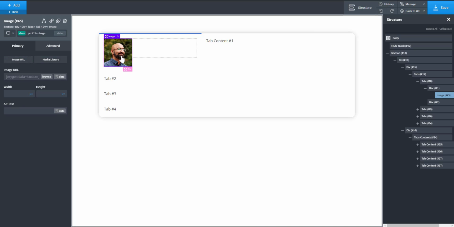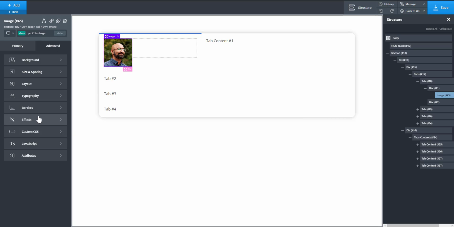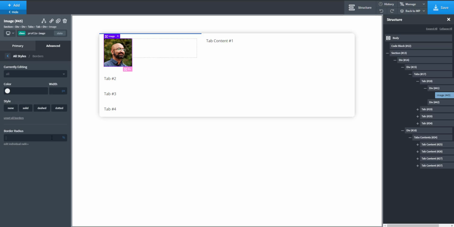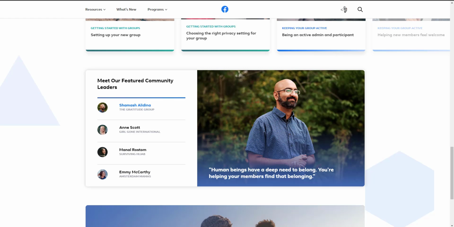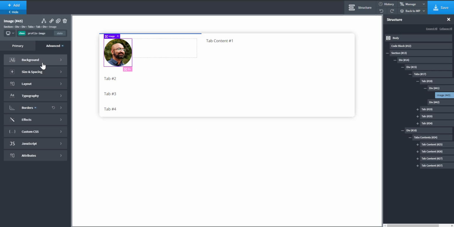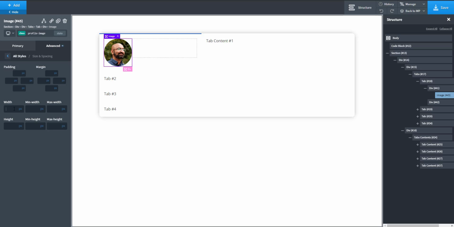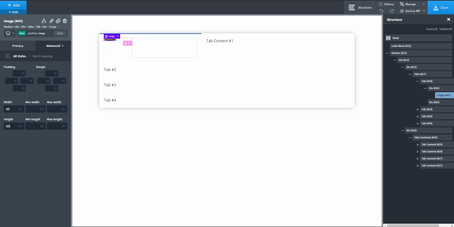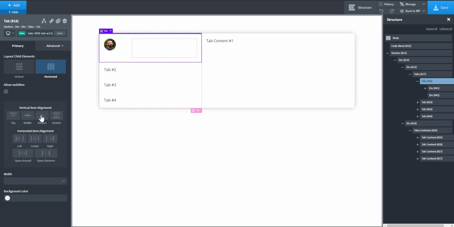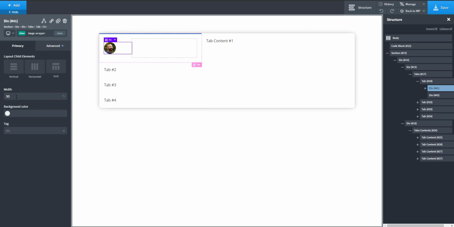So I'm giving it a class of profile-image, and then I'm just gonna go ahead and style it with say 50% border radius. Okay, and then the width, I want to make it small as this, so I'm gonna give it size and spacing, width of say 50, so height is 50, width is 50. So I think that does it. For it to center horizontally, I'm gonna just select the tab and then center everything in the middle. Okay, and for this we made it 30. I think I'm gonna make it 25, and then this will be 75.